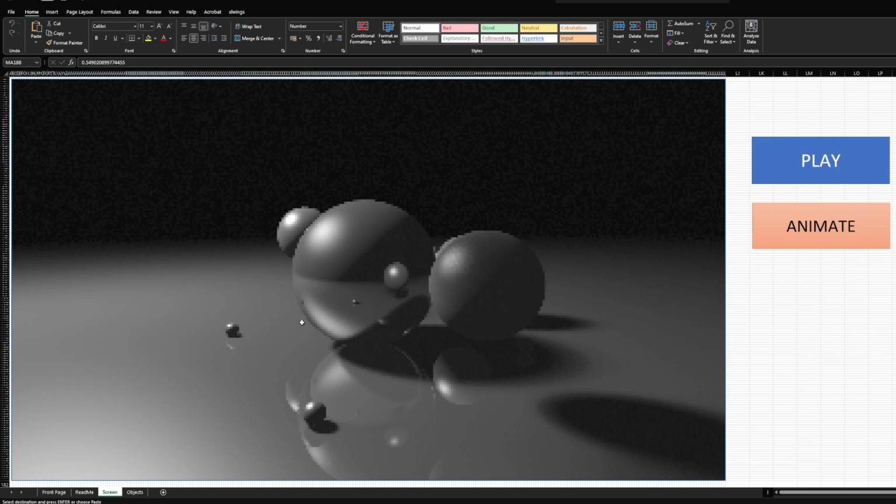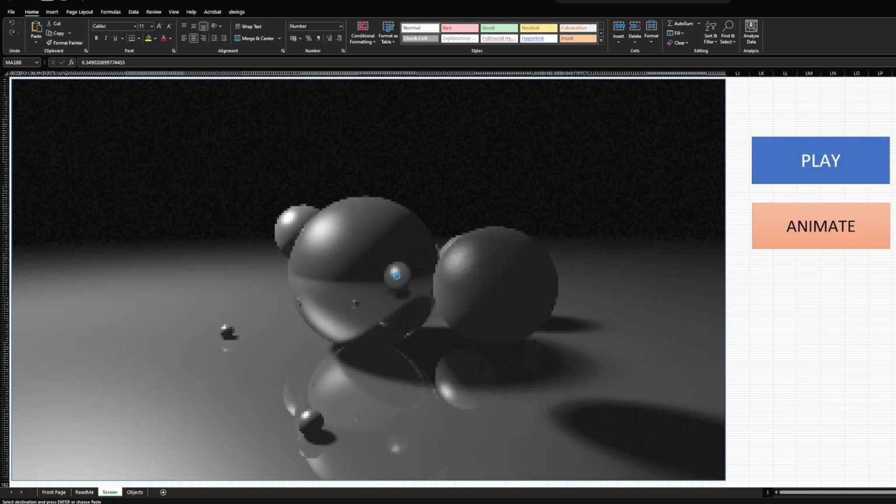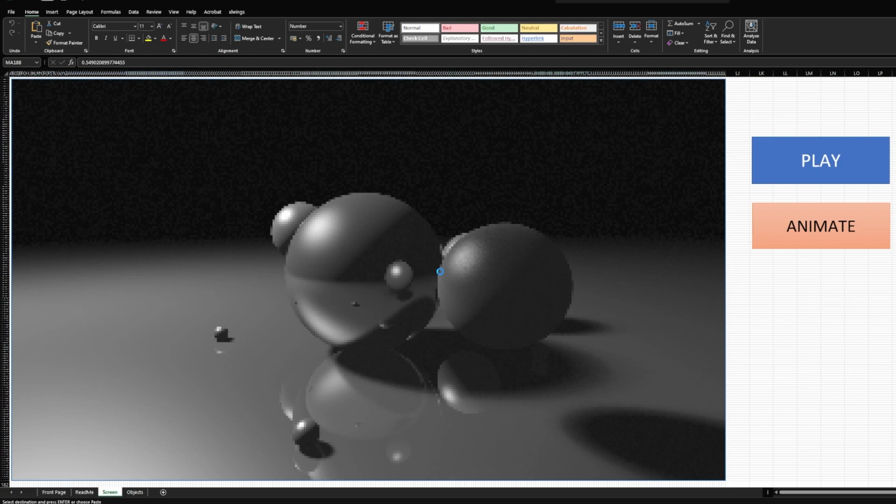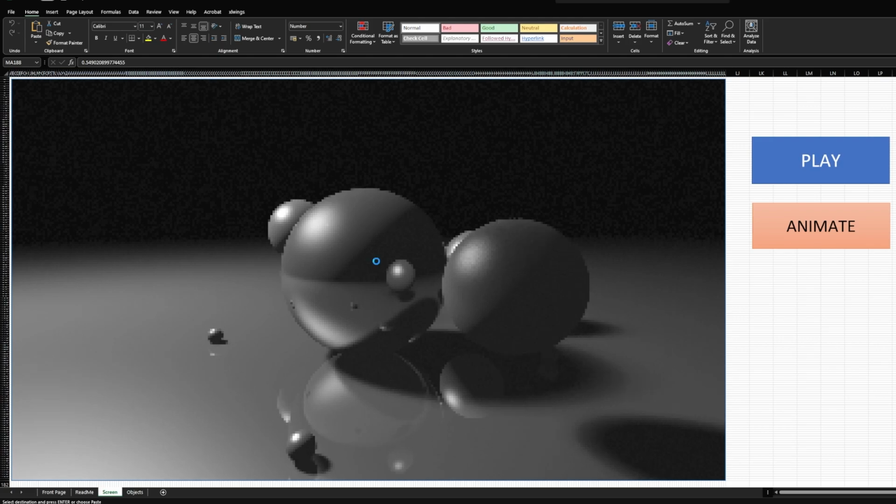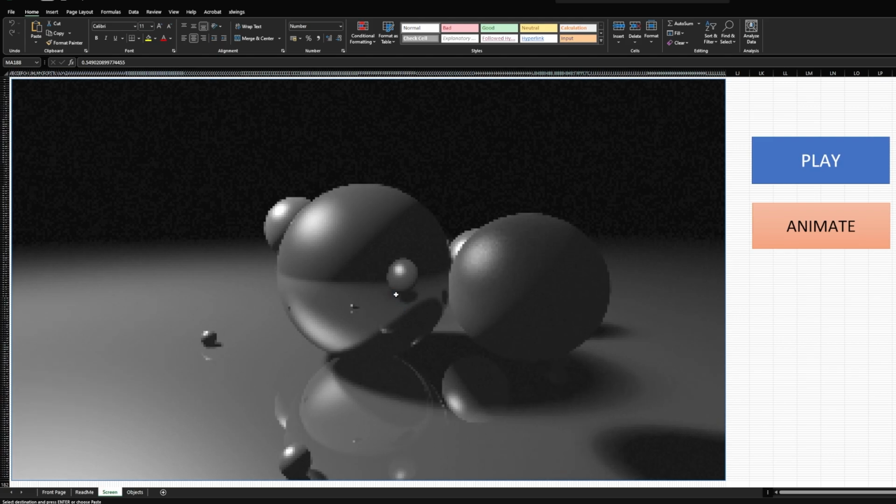And just to give a feel, the original Excel model that I created that didn't use the GPU, the complexity of that model was way lower than what we have here. What we have here is a much larger canvas. I think it's 4 times larger, if not more. And for each pixel, you'll notice that you've got nice smooth shading happening.